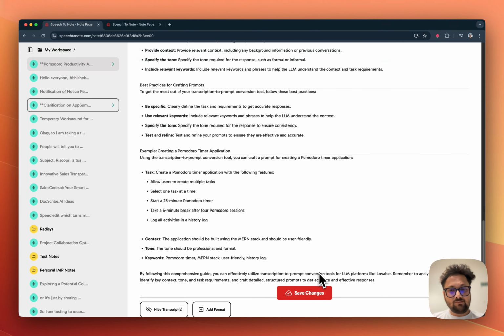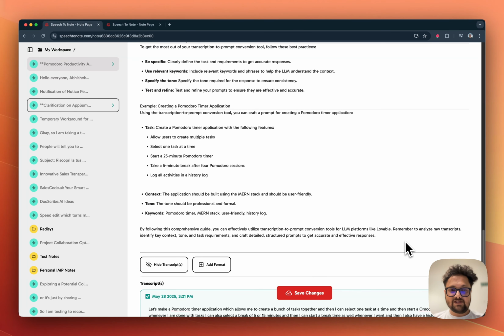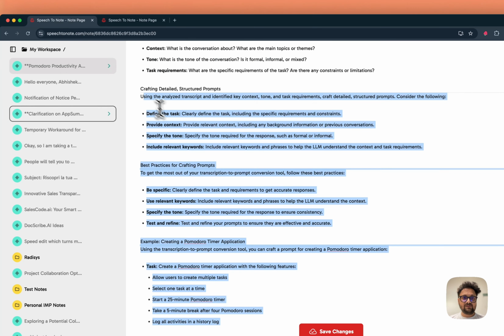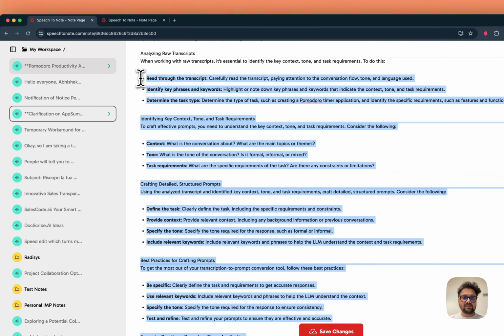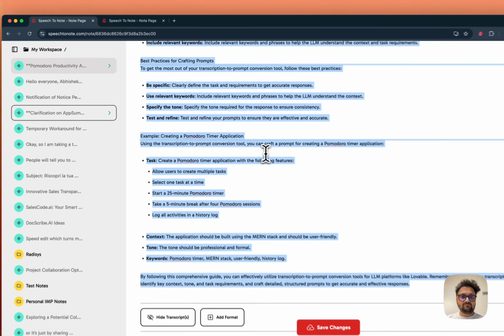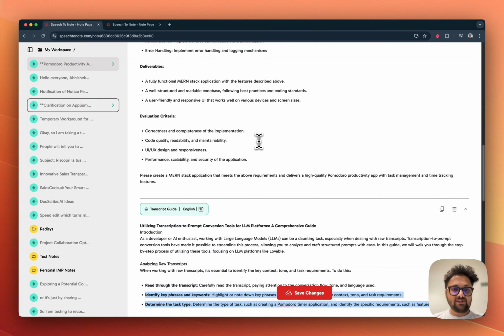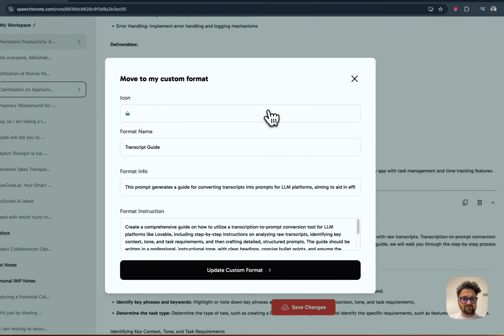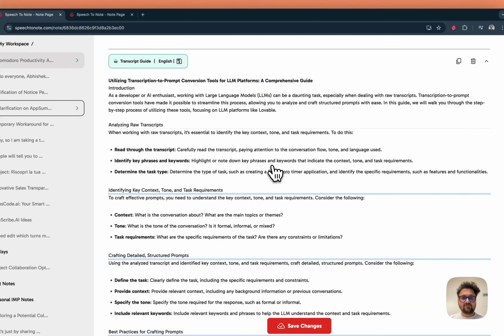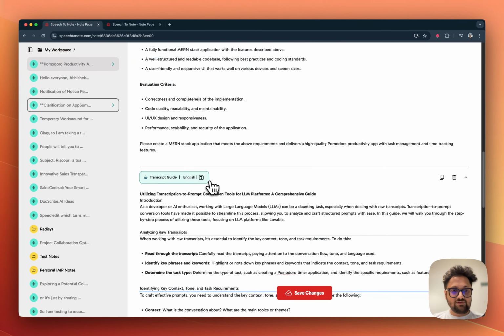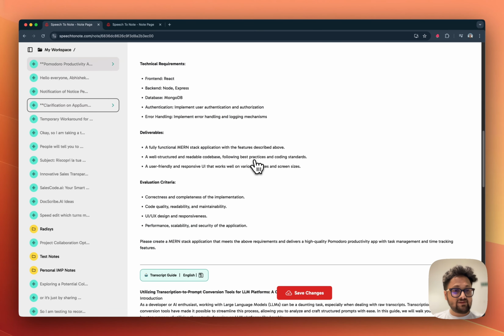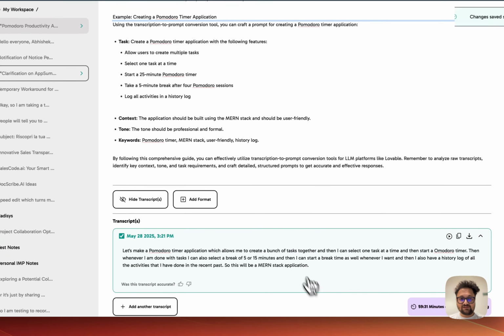The output will vary depending on the model that you're using for summarizing your thoughts. But here it is a good enough context that has been given to me by using this format on the go feature. Now, if I want, I can save this format as a custom format for my later use, or I can choose not to. There's a small save icon which shows you whether it's a saved custom format or a temporary custom format which you have created using the format on the go feature.